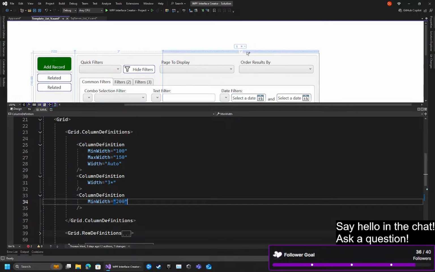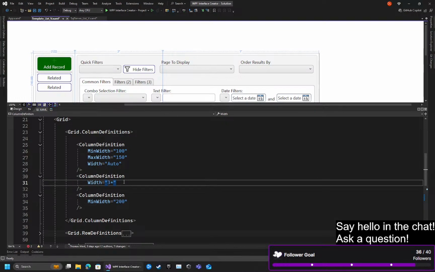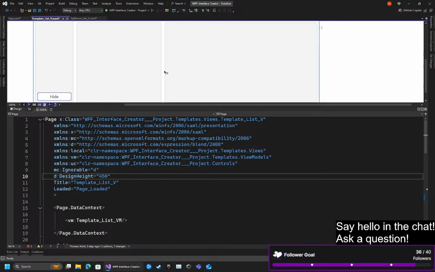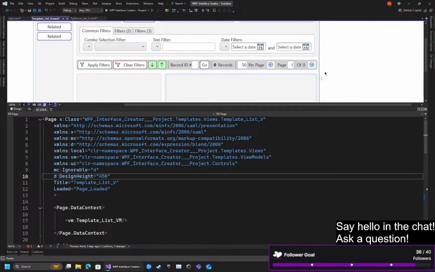But yeah, so it says 1 star, and then this says 3 star, but it's not as wide. Like, I would think this one would be 3 times wider than that one. If I change this to 5 star, nothing happens. Okay. And there's no design width event, so that just seems weird. Alright, well, small glitch, I'm not worried about it.